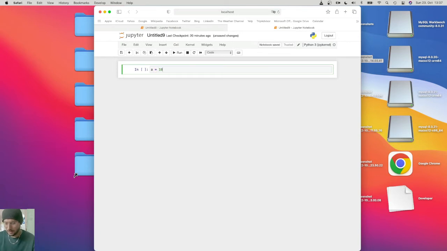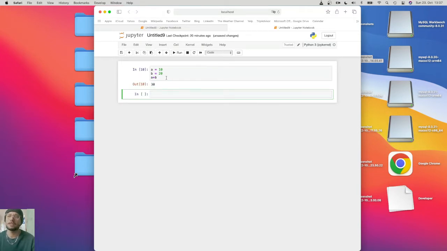If I write here a is equal to 10, b is equal to 20, and then I say a plus b, I can do some calculation this way, but it is very hard if I need to do it again and again in the future. So in this way functions are better. I make a program once and I can change only the values, but my program code will be there. Now we will see how it works.